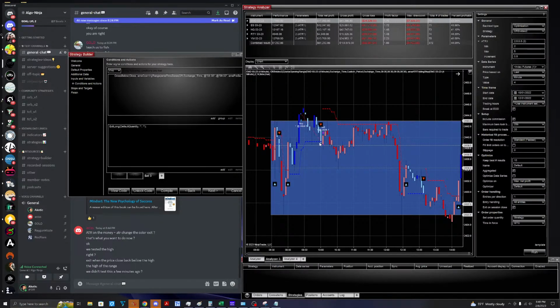Whereas what we wanted was for the ATR to get us out only when we're in the money. So we want the ATR to get us out when we're in the money, and we want the various opening range lines to get us out for a loss.